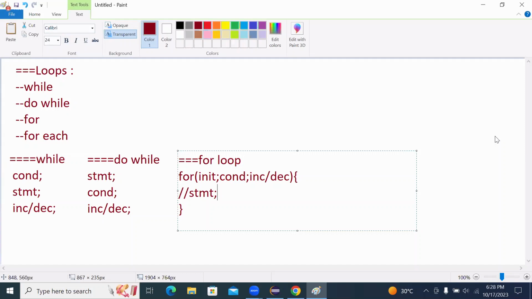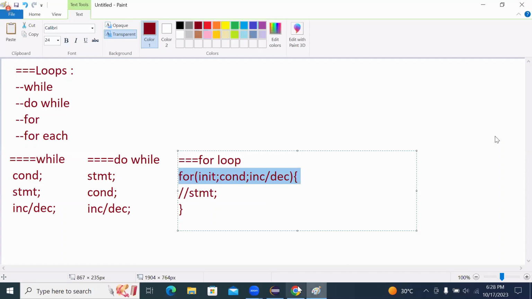So whenever you are working with the for loop, you have to take care about initialization, then condition, then increment and decrement. In simple, we can say that all the things are in one statement.